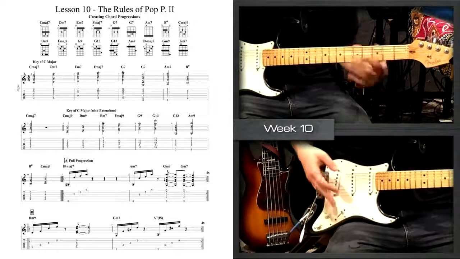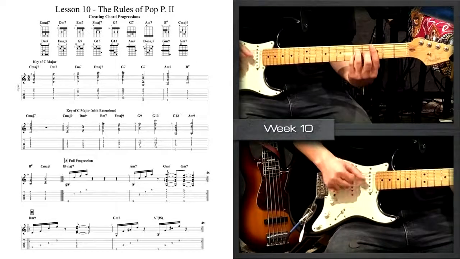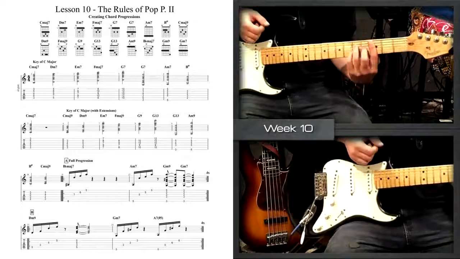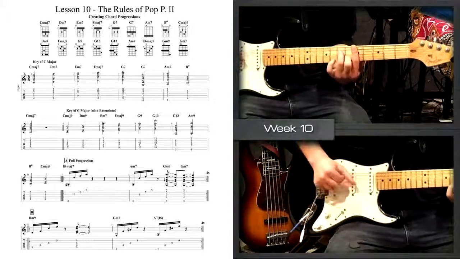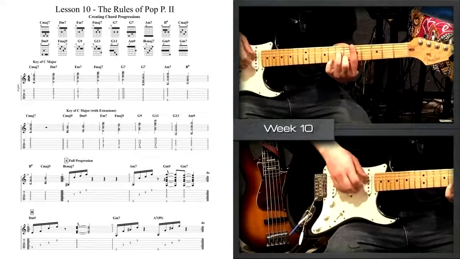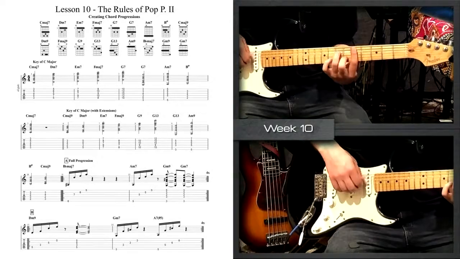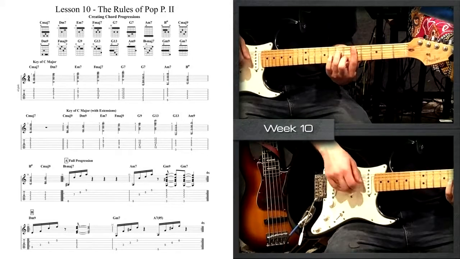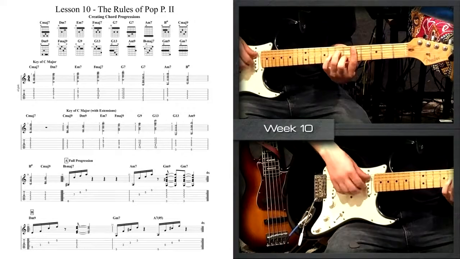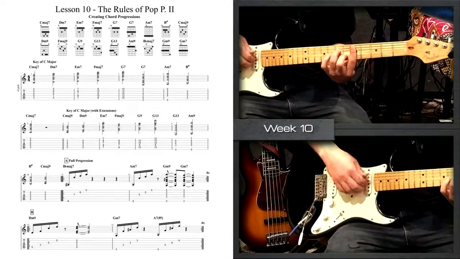Even though I'm playing 1 chord, you could hear I added all that little movement with my pinky finger in some of these trills. So that's my 1 chord. My 2 chord was traditionally a minor triad, and when we add the 7th, it becomes this minor 7 chord, right? So this is the 5th fret of the A string, the 7th fret of the D string, the 5th fret of the G string, the 6th fret of the B string, and then the 5th fret of the high E string. And this is a D minor 7. This is my 2 chord of C major.